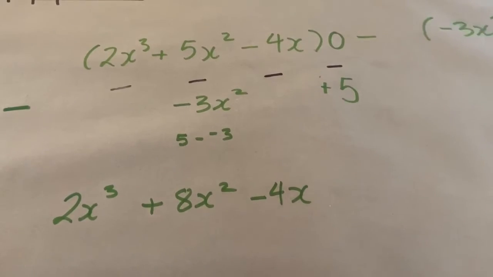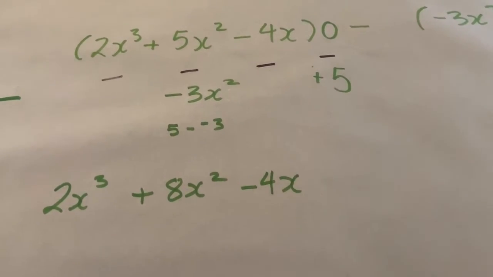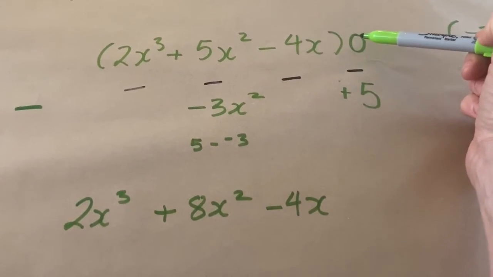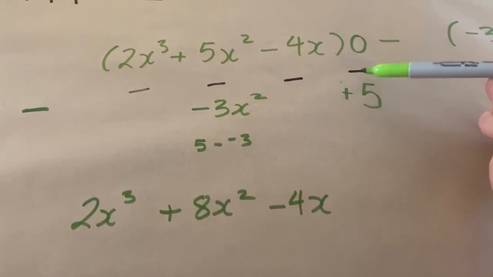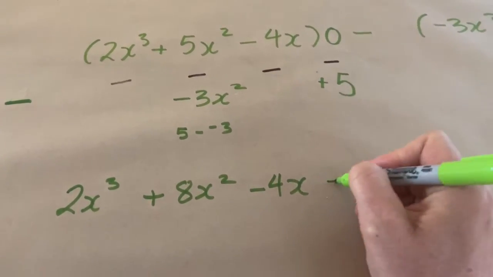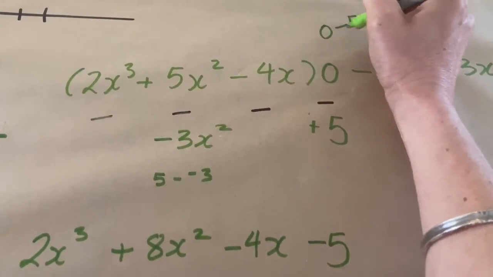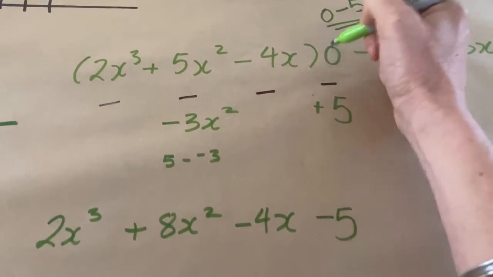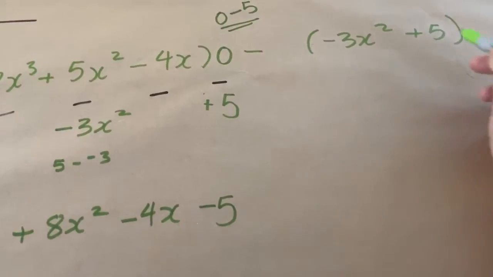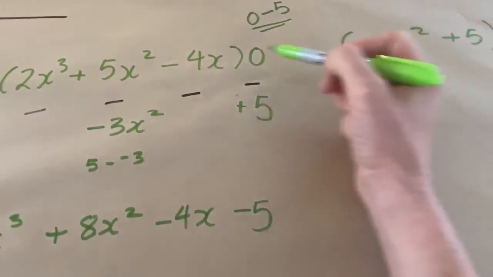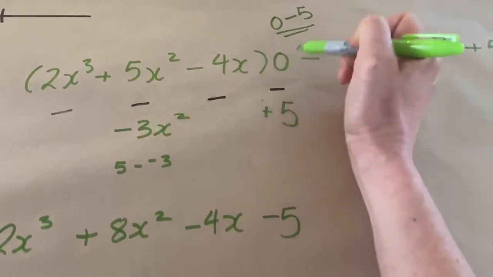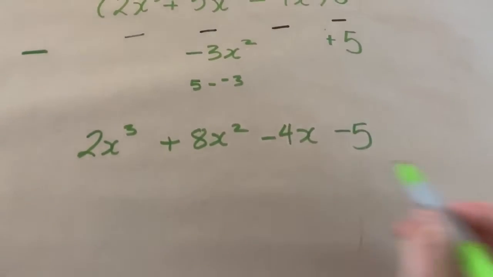And then this is the part that's tricky. You don't just add a 5 here. Up here you had nothing. If you go 0, subtract 5, that's going to give you negative 5. You had to add that extra 0 up here because here we had a term or a part with no x's, so I needed a part with no x's up here as well. So this would be my final answer.